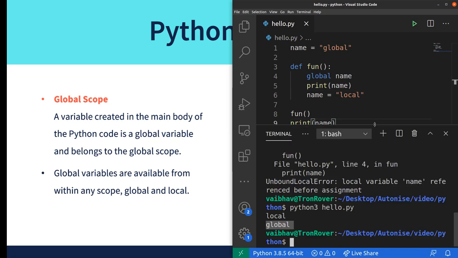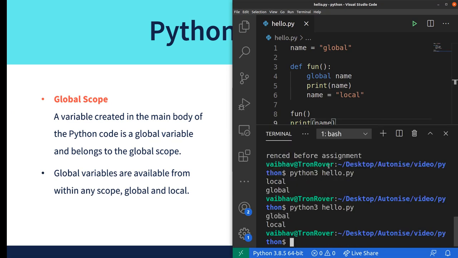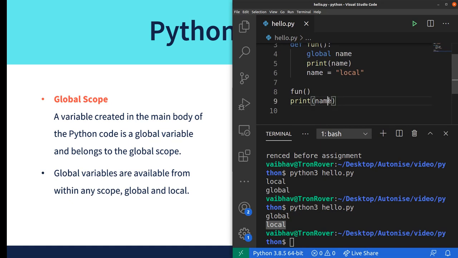Let's run our code. We see first our value was global, then the value got converted into local while finally printing. This is because this is the same variable whose scope we changed from global to local here, and while going back to global, it retained its value as it was defined in a global space or a global scope, and that's why at the end, if we print the name, the value which we got was local.